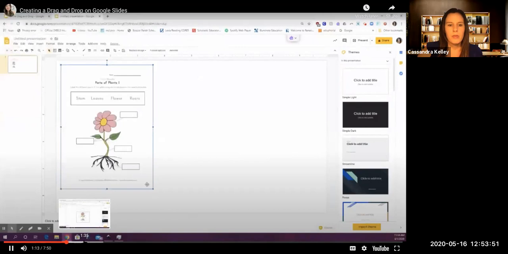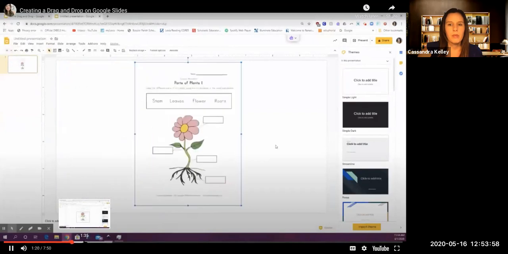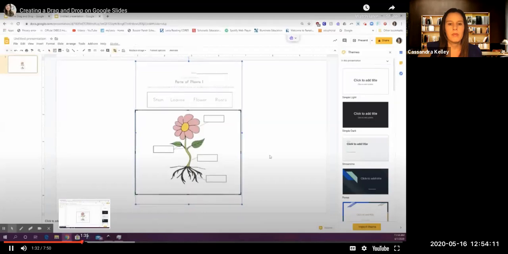Okay, so this is going to be our backdrop. Okay, I'm going to double click because I want to crop it. I don't want this word right here. And I'm going to go ahead and take these words out as well. Once I finish cropping it, I'll just click outside that box.